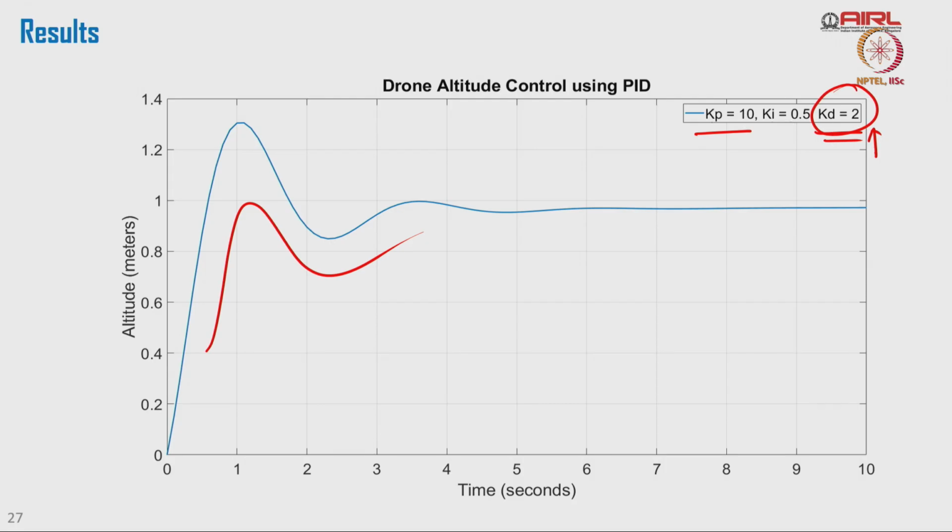But the problem is that we have a Ki of value 0.5. So, for that there is a steady state error. What is the steady state value with a step response? We are seeing the step response of the system, right. Now, what is the steady state value? The steady state value is 1. Okay. So, ideally the response should somehow get settled to the value 1, right. But what we are seeing here is that it is not happening, right, and there is some steady state error.